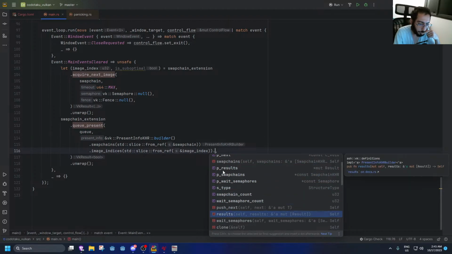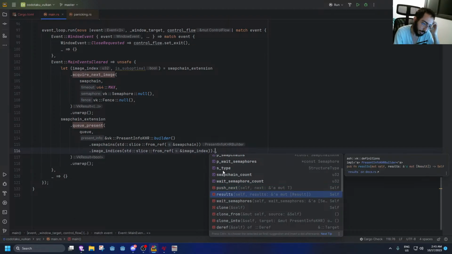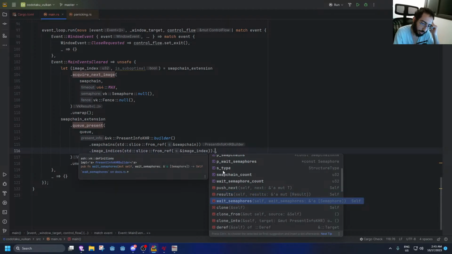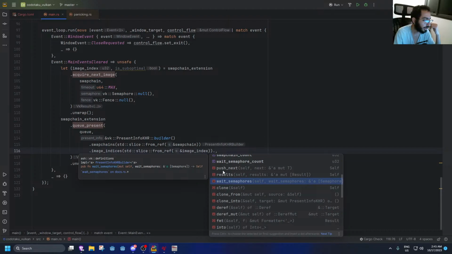There is also push next. What is push next? Prepends to give an extension struct. Oh, I see. Results. I don't think I need to do that with semaphores. I may want that. Yeah, I actually need that because when it comes to GPU stuff, the GPU is so good at doing parallel stuff, and that's basically the default.